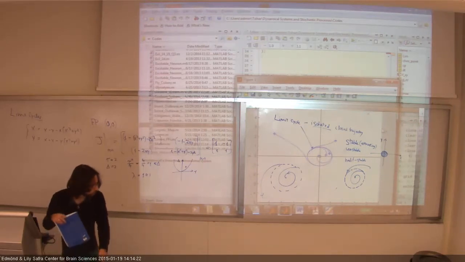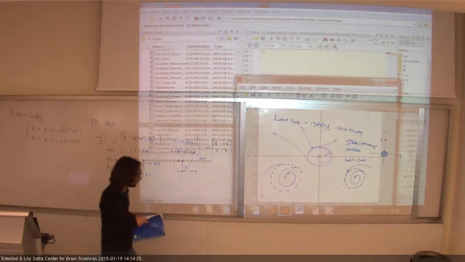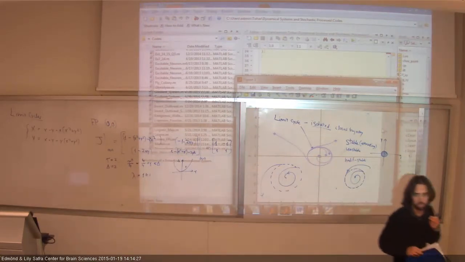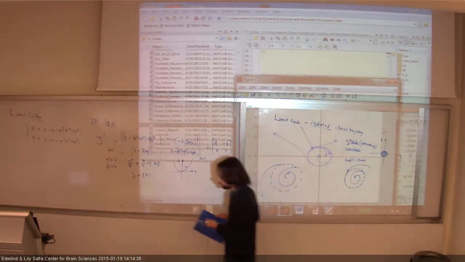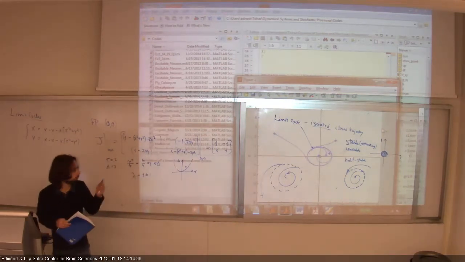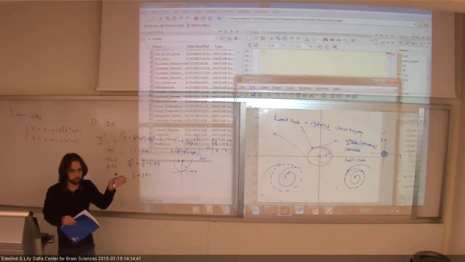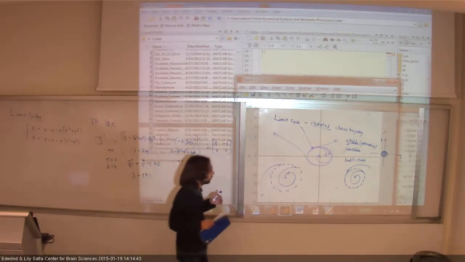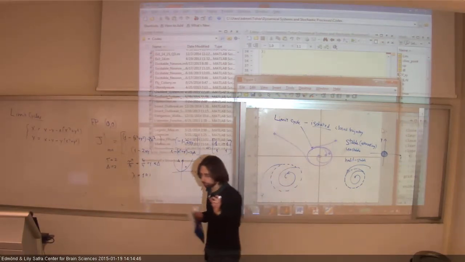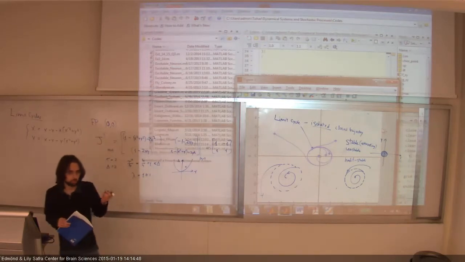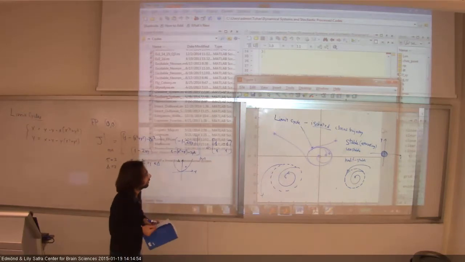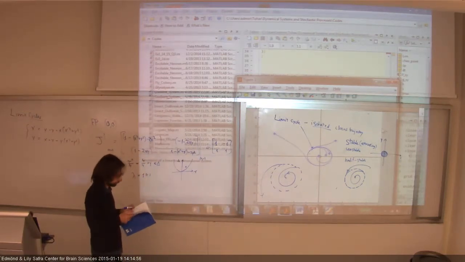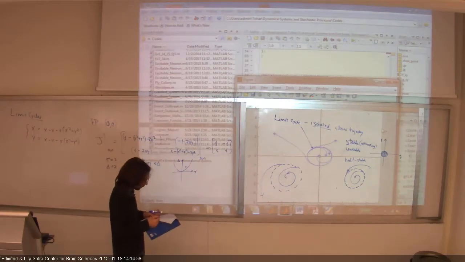Okay, so these are limit cycles, and the reason that they are so interesting is that they allow us to describe oscillations that are often encountered in physical systems. So they might describe oscillations in the firing rates of a neural network, or repeated firing of some neuron, or they could describe vibrations in some mechanical system, for example, a bridge. Then your parameters would represent movement and maybe velocity as well in different directions.